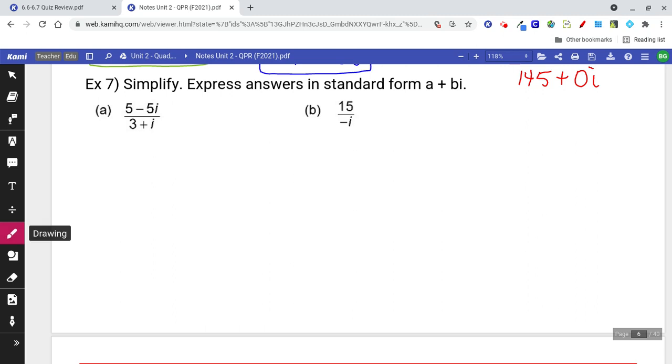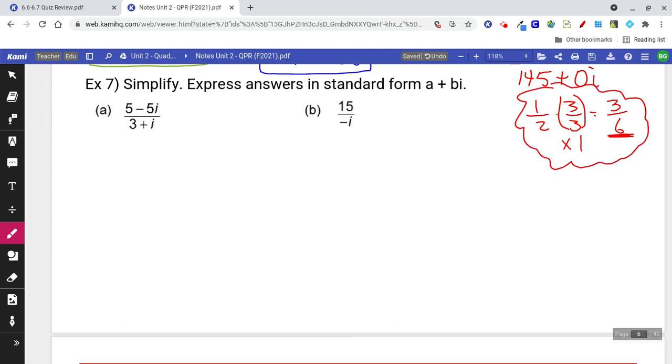What we can do is similar to when we do other fractions. We can manipulate it by changing it. Okay, so if I had 1/2, I could multiply by 3/3 to change it to 3/6. That kind of thing came in handy for when I was adding fractions and needed a common denominator. What I can do is multiply times 1 in a special way, and it produces a result that still equaled 1/2. It still equaled the same thing that I started with. I'm going to use that concept to get rid of my i on the bottom. Okay, so the kind of the secret is to go through i squared.